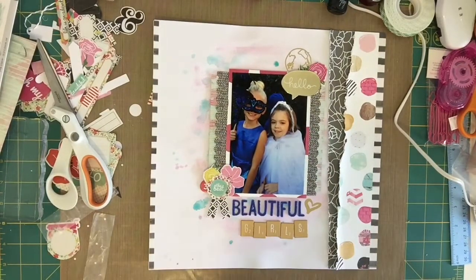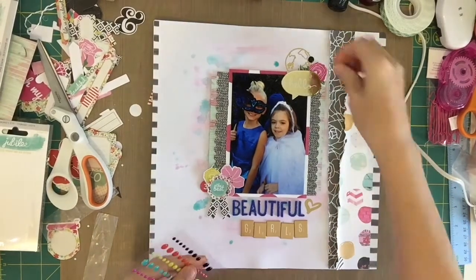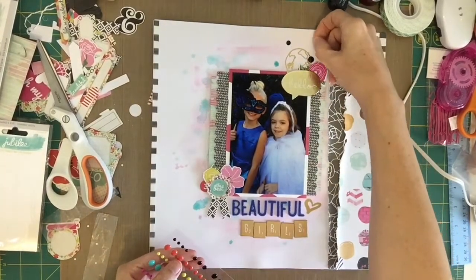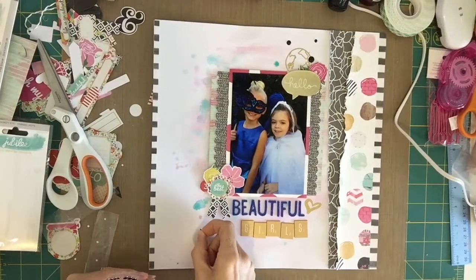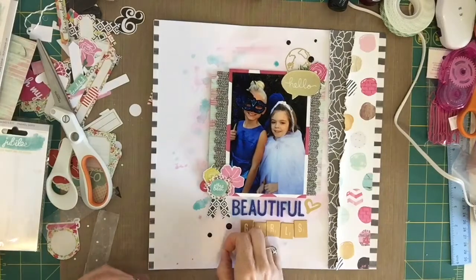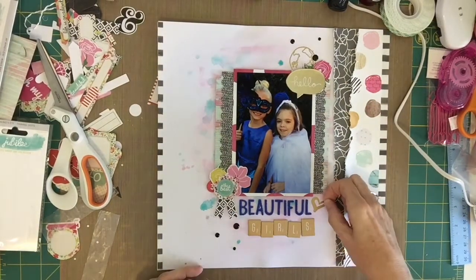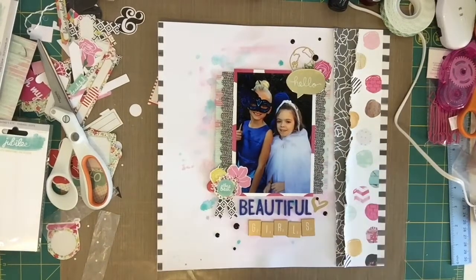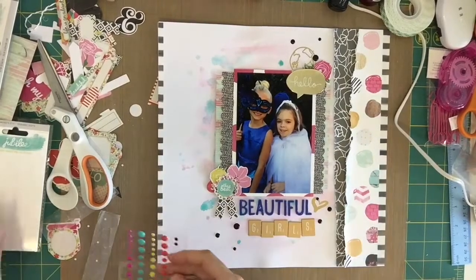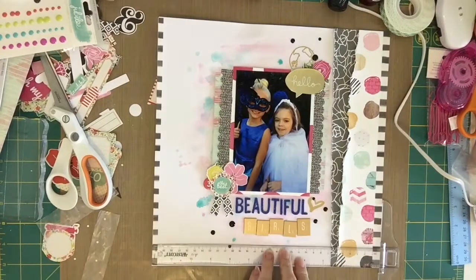And so now I'm going to look at the enamel dots that came in the kit, and they're from the Jubilee collection as well. And so I'm going to put some of those black ones on there around the layout, because that was also one of the things we had to use on there. So I'm just going to put them in 3 different areas. I don't really feel like you always have to do things in 3s. I was just trying to look for places on my layout where I thought they would really fit in well and where I could use a little extra pop. So I put them in those 3 spots.